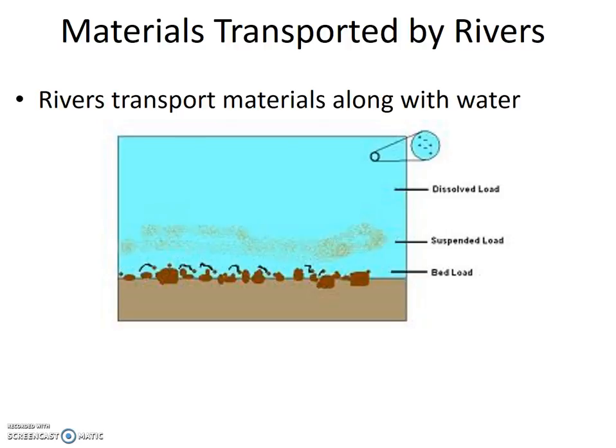This load you cannot see or feel. It is composed of ions in the water. These ions are throughout the water column, from the bed of the stream to the surface. These ions have charges, plus or minus, which the polar water molecules dissolve. So you cannot see or feel these ions. They are throughout the water column. How do you know that they're there? You can trust me, or you can taste the water. What you taste are the ions, the dissolved load.